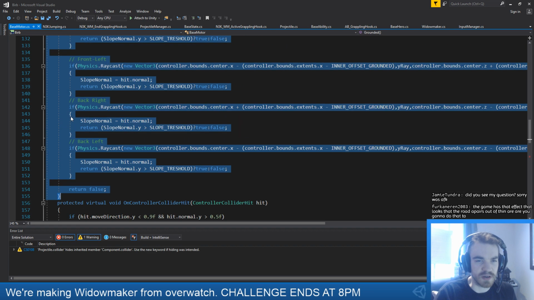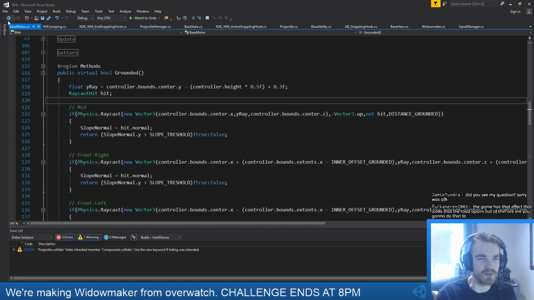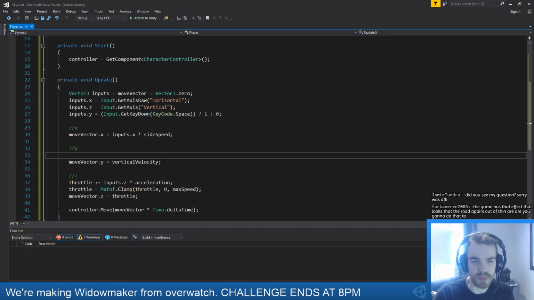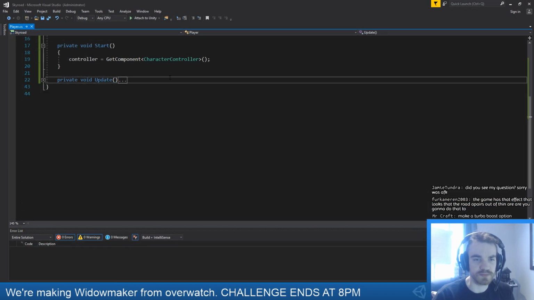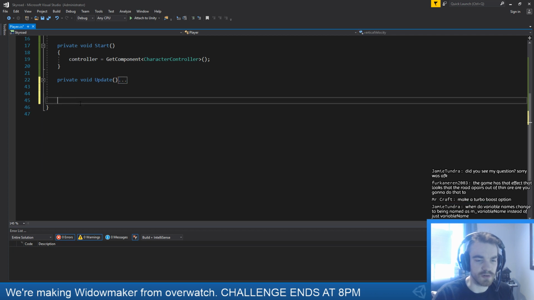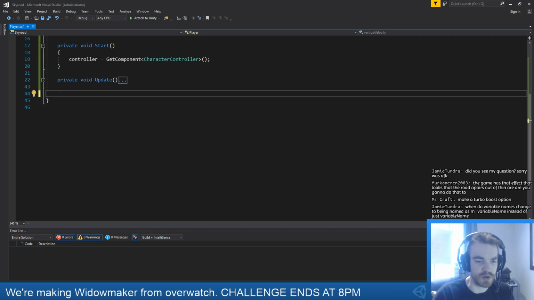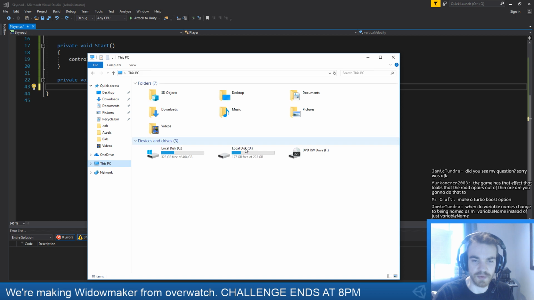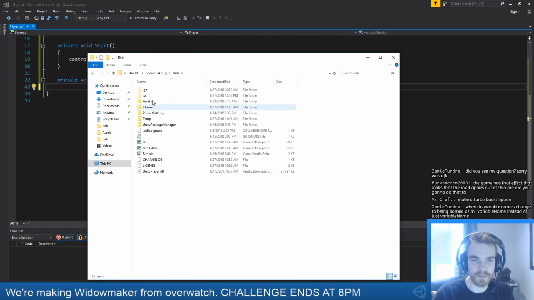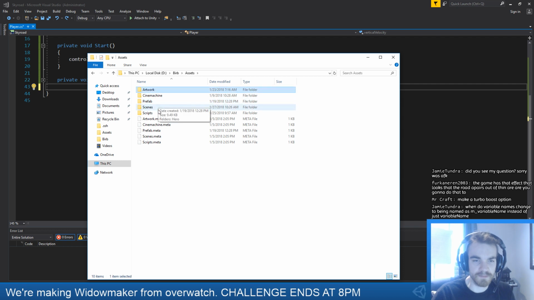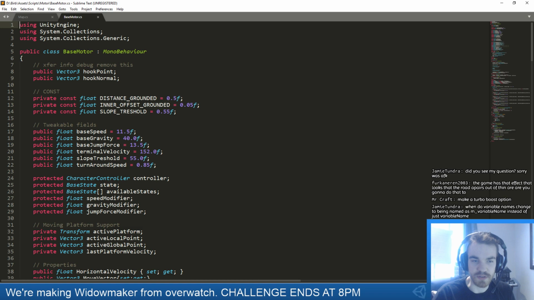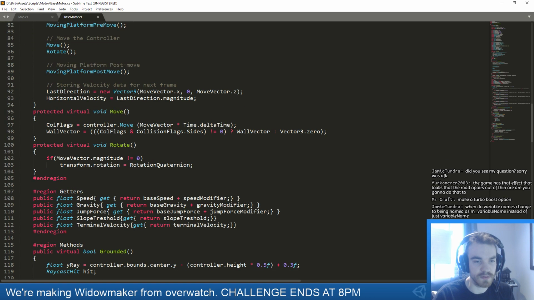So what I'm taking here is my grounded function to know whether or not I'm on the floor. And that's gonna be useful in here as well. I might not... Oh crap, did I just close it without copying it properly? That always happens, man. So annoying. Script, motor, phase motor, open in Sublime, grounded.